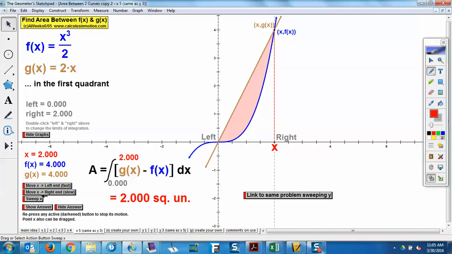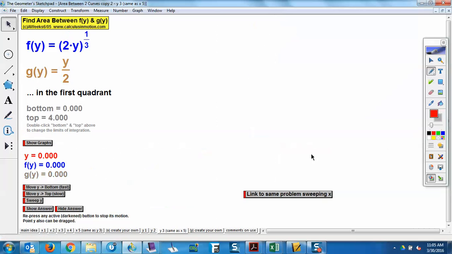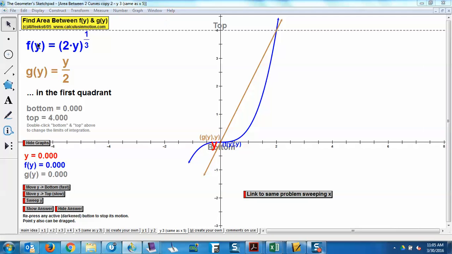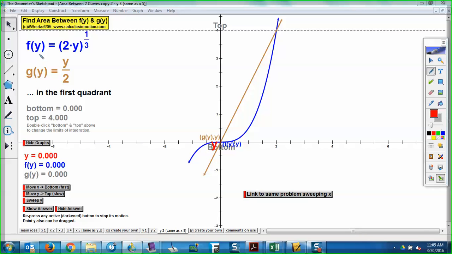Now, let's find that same area, but let's talk about it as, so here's the same area, but now look at our equations. This equation, now what's another name for f of y? X. Because f of x, another name is y, right? This means you plug in a y and get out of x. We're just reversing. So this is x equals 2y to the 1/3 power. Now, where's that come from? Well, that's the blue graph. Well, just a minute ago, the blue graph was this. Wasn't it? So how do we get it in terms of y? We solve for x. So we're going to multiply by 2.